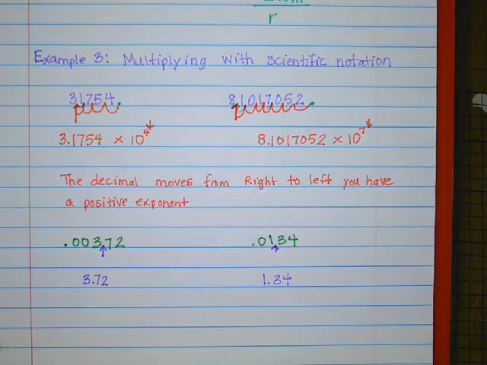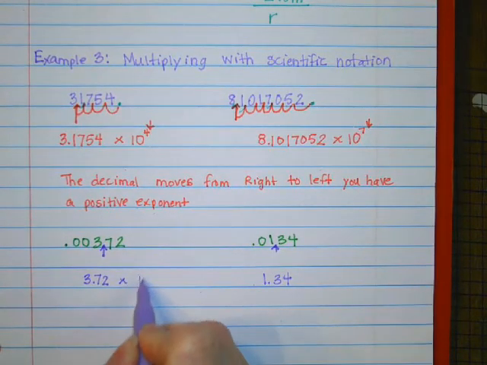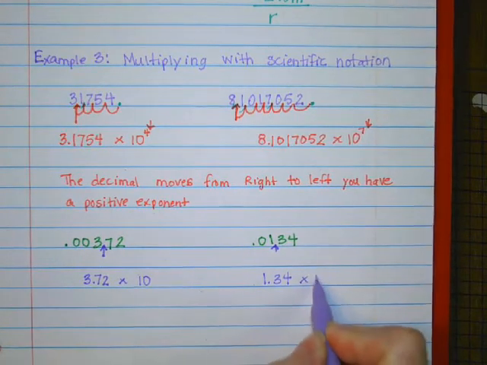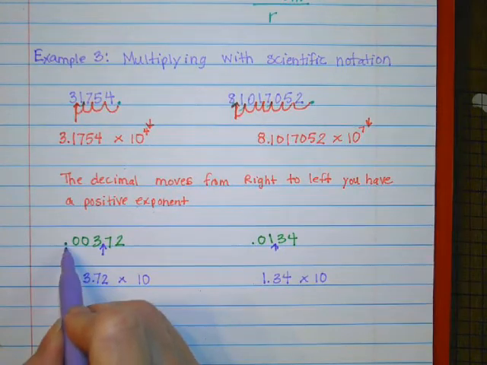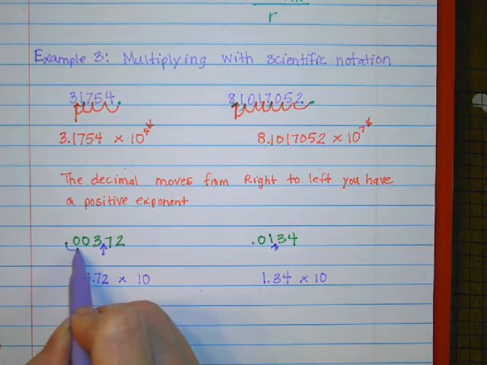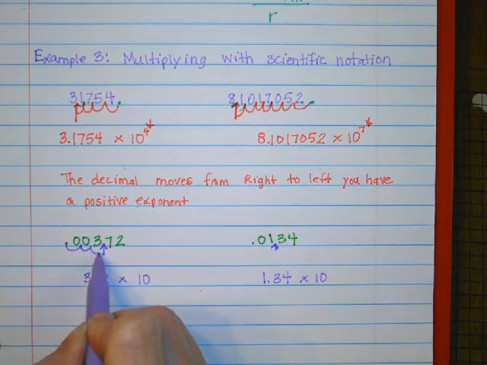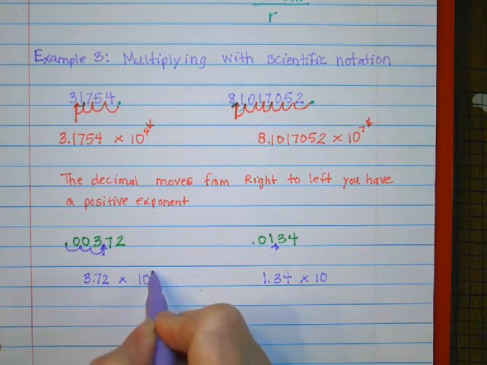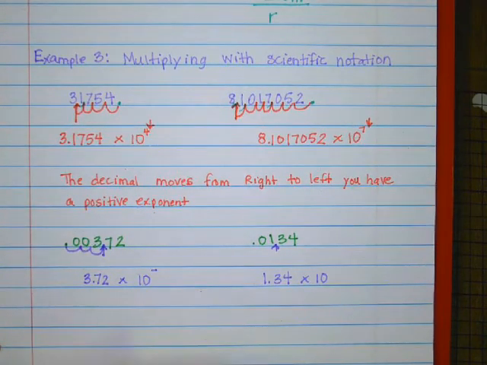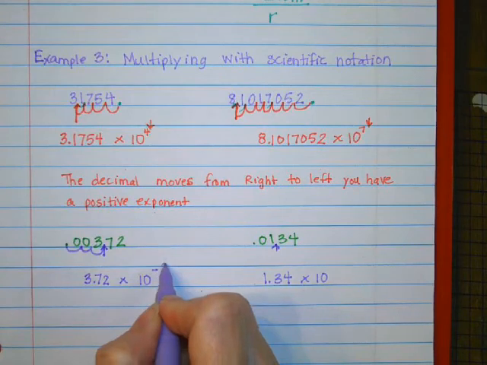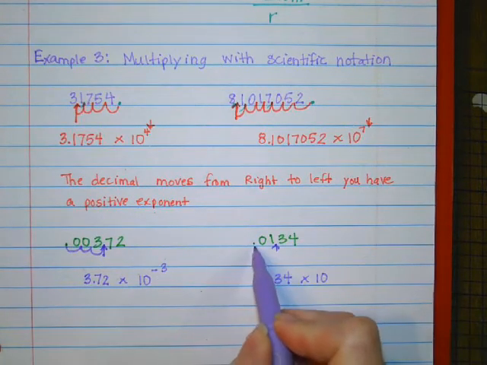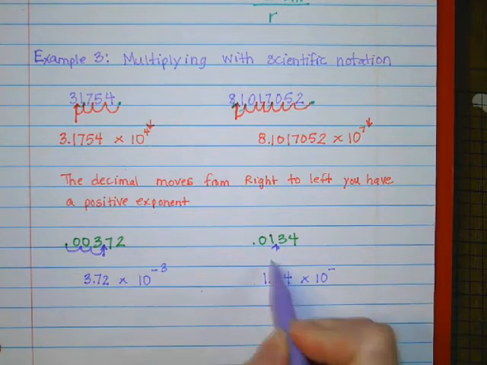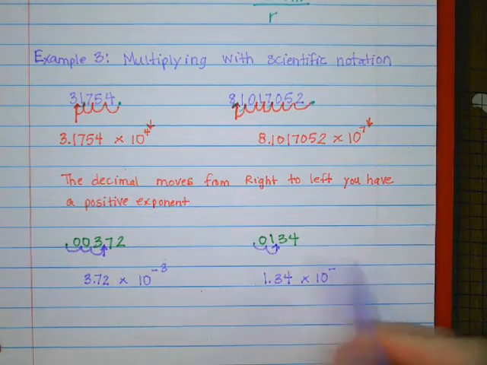Now with scientific notation, again, it's always going to be times 10. And then we got to figure out how many places we move it. So my decimal starting on the left-hand side and moving right, 1, 2, 3. So since it's starting on the left side, that means negative, and it went to the right 3 places, so negative 3. So my decimal here started on the left side, so my exponent will be negative, and then I go over 1, 2 places, so negative 2.